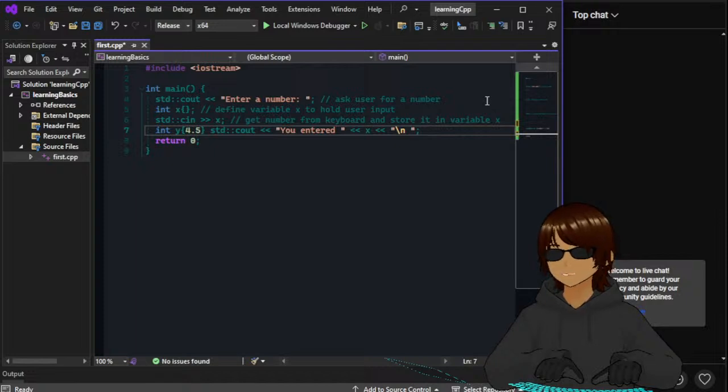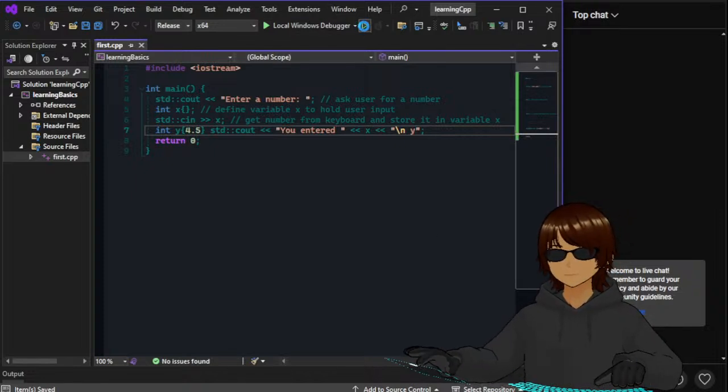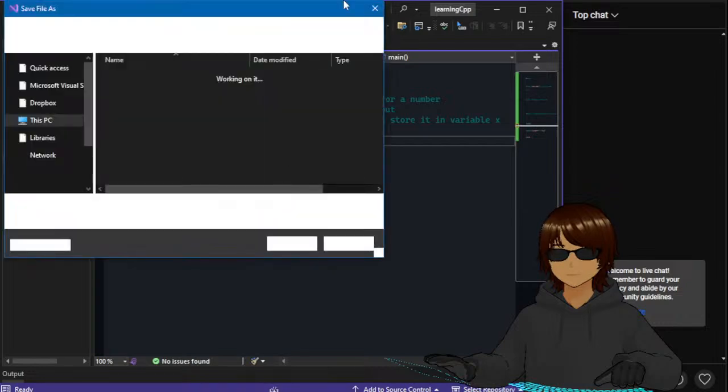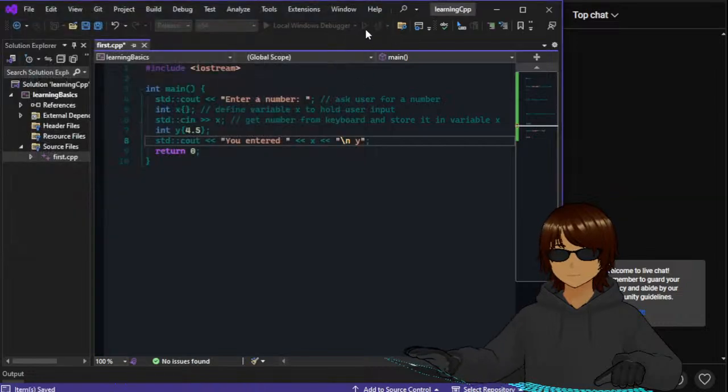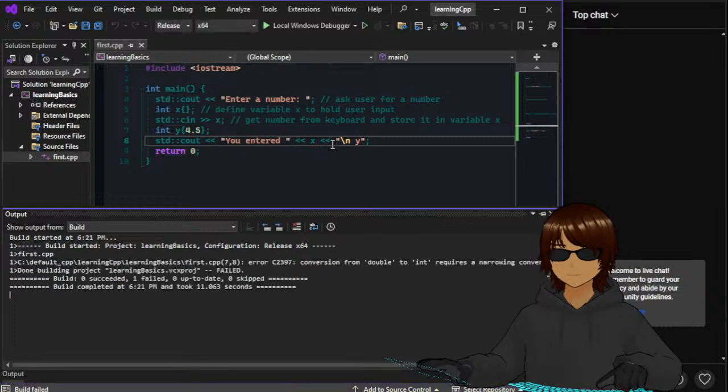How do I disable auto formatting? Yeah. So narrowing conversion is not allowed.